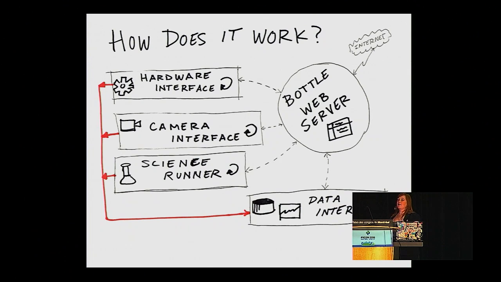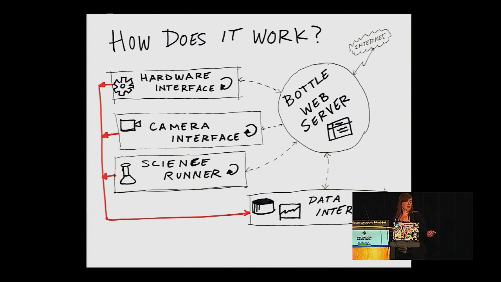So roughly, how does this all work? From an intro perspective, how do you put all these parts together and make them interesting? So you start off by building the hardware interface, which is just a thread running, and you create a couple methods to get into that thread and say, hey, run the motor enough to feed the rats. Hey, has a switch been pressed? Similarly, you build a camera interface, and its entire job is to run in a thread, grab an image once a second, and then I actually wanted to monitor activity, so I do some image processing where I diff it from the last image I received and see if I can measure the activity of the rats. And then once you have that done, you just do a little tiny science thread, right?